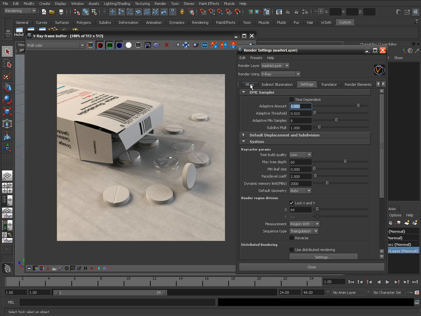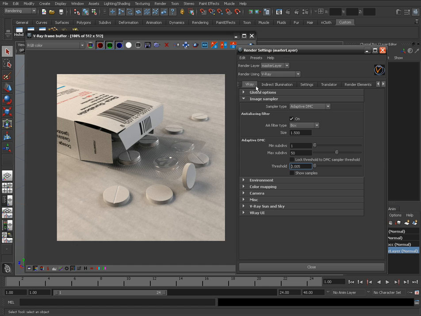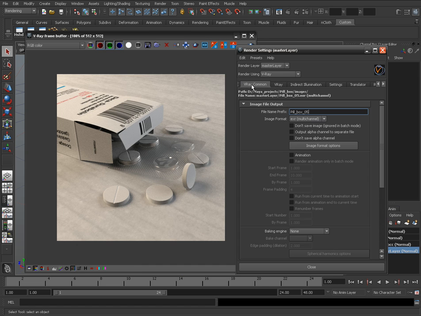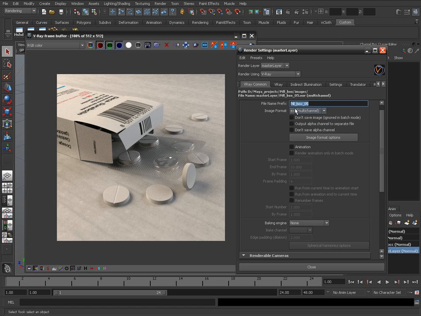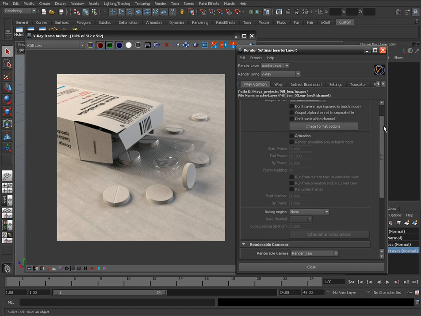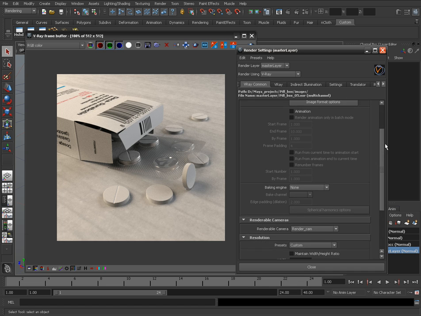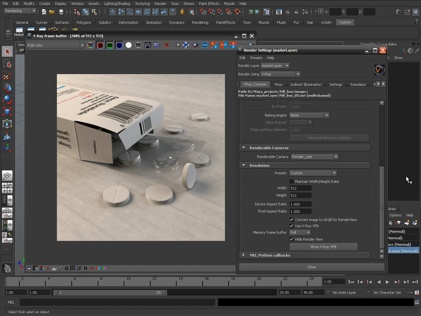The other things pertaining to linear workflow, let's go tab-wise here again. Under V-Ray Commons, I like setting up a file name as well as the format that I'll be rendering in, and again I'm using an EXR multi-channel format here. Other things that I like to set up, as you can see, I'm rendering at a smaller image size here, and I also like to use the V-Ray frame buffer.